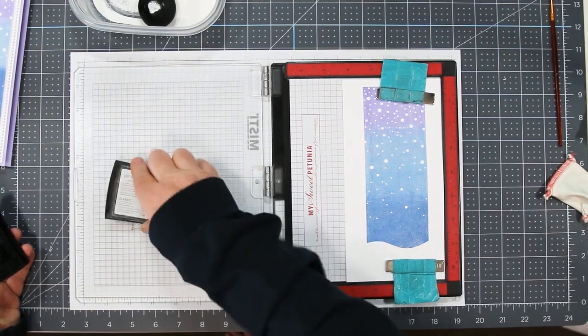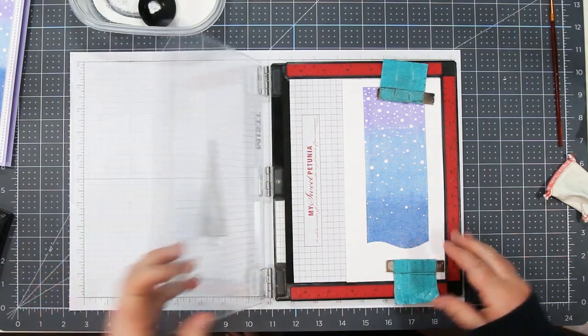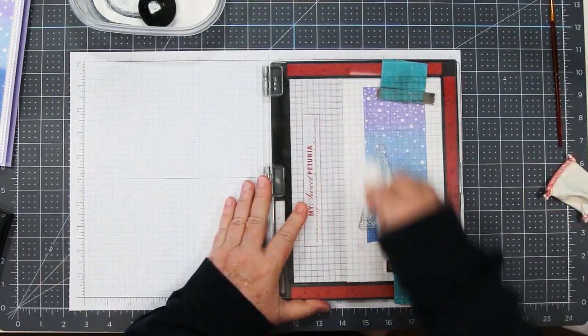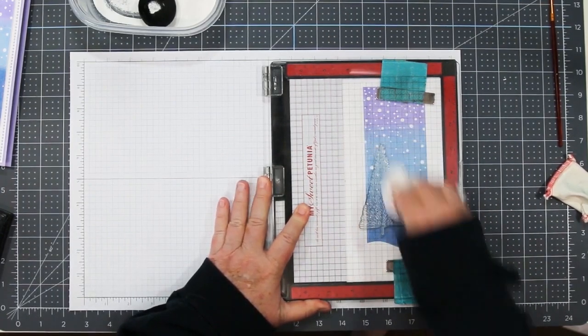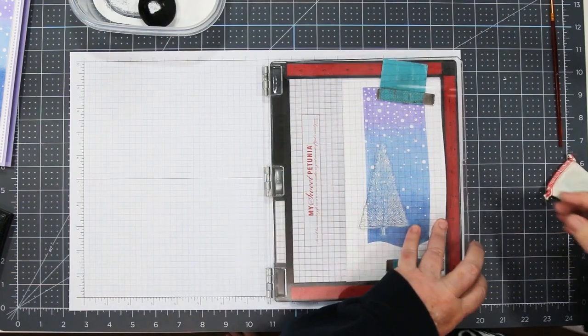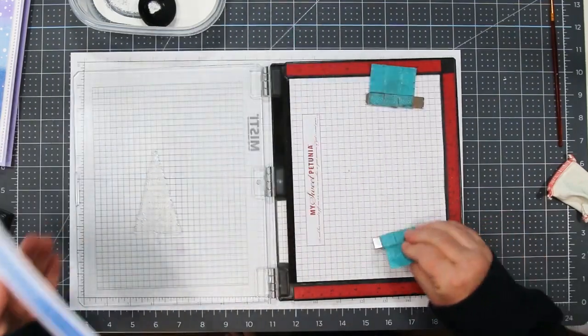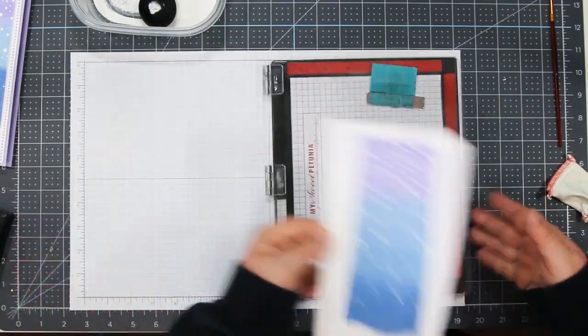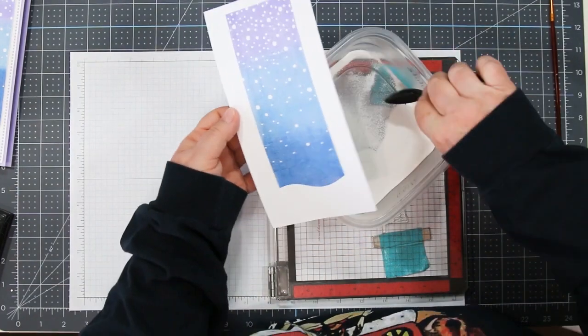I'm going to cover it with the white embossing powder, shake off the excess, and heat set it. And again, you want to give this a really good rub because you want to transfer as much ink as possible. That means you're going to get a thicker and stronger white embossed tree. So there we go, open it up, take your art piece out. I like to close my MISTI so I don't get a whole bunch of embossing powder inside it. I hate cleaning embossing powder out of my MISTI.